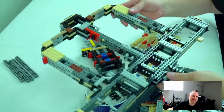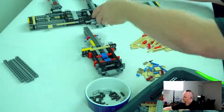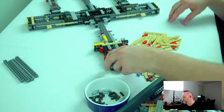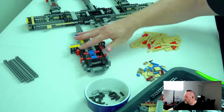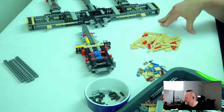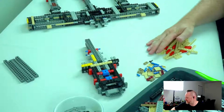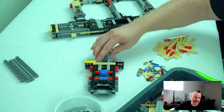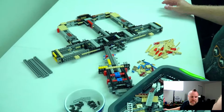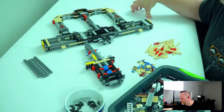Just a little bit of a recap, we've managed to do all of this, which is the rear subsection and then the center part of the front subsection. If you don't really know what you're looking at, it doesn't look like much. It just looks like random Technic pieces bolted together. But it is a very, very impressive subframe. I'm going to move this more into the shot. I'll zoom out further. There we go. Yeah, it is very, very cool.